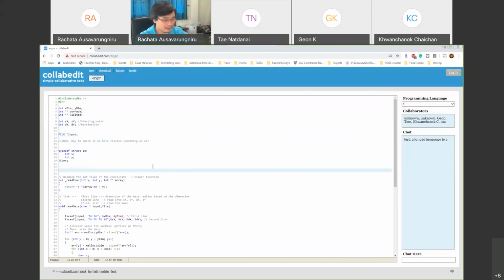Another task you need to do is to implement the queue. But let's skip this part, right? Because the assignment asks you to do it.